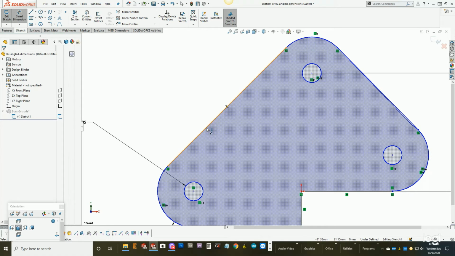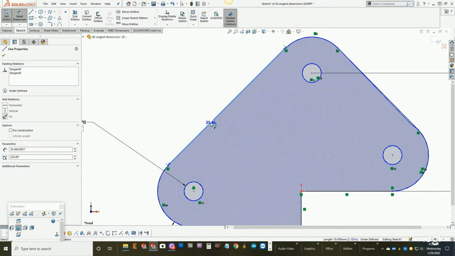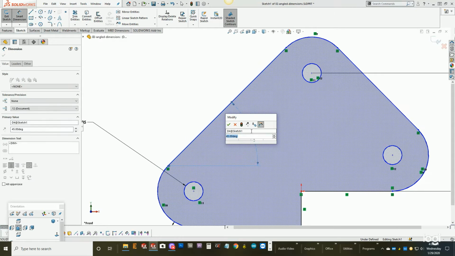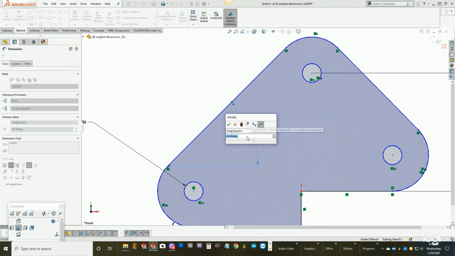I'm going to again put an angle dimension in here, but instead of picking another element, I'm going to go to its end vertex, and there you get a pop-up for the known XY vectors that you can dimension to. So if I move my cursor to one of those, now I have the ability to place a dimension just using the single sketch entity.